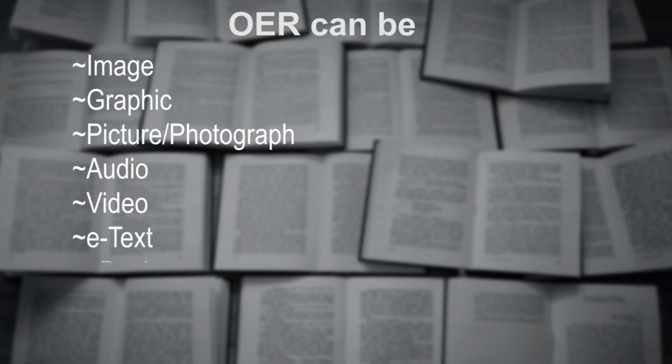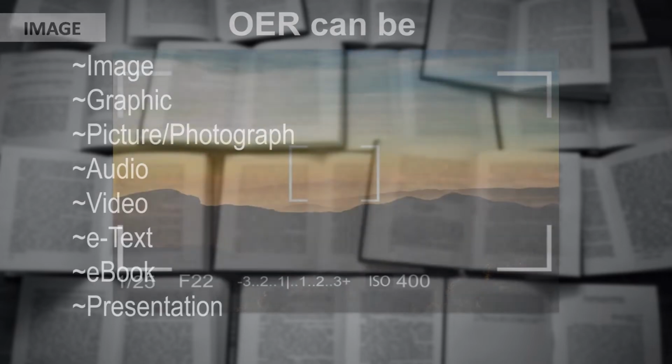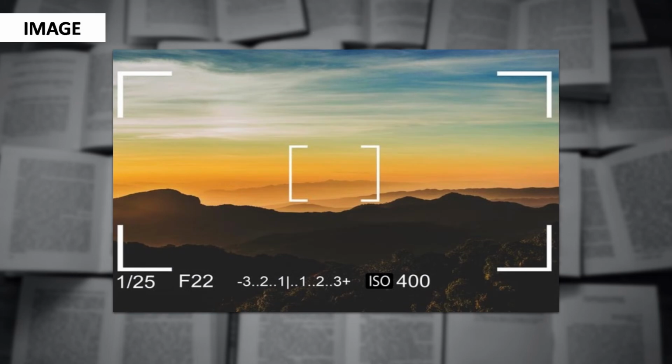Let me again go a little deeper into the concept of OER. Even though I was saying it can be any digital teaching learning resources, let us see what all digital teaching learning resources can be OER. It can be simply an image. See, I am clicking a photograph on my mobile. Without my permission, no one else is allowed to use the photograph which I have clicked.